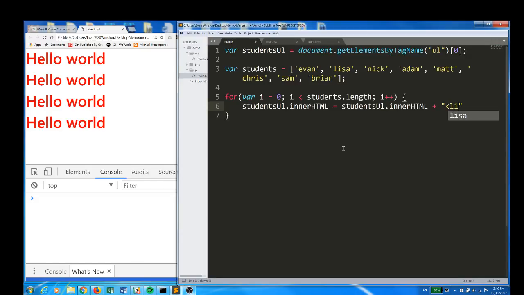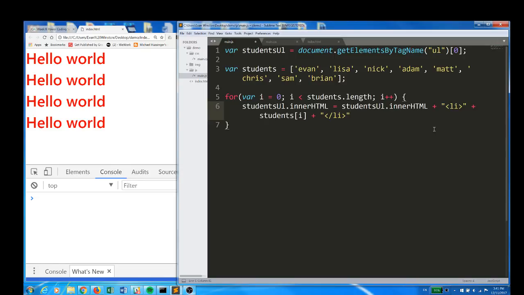We're going to create an li plus students[i] plus closing li tag, and yeah, that'll do it.